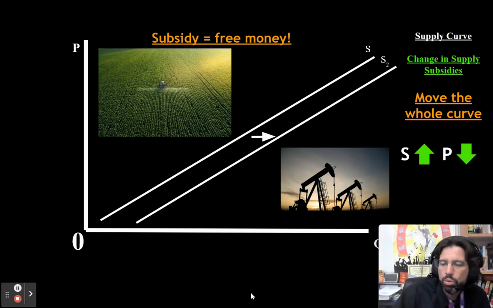Which two industries actually have the most subsidies? One is agriculture by a long shot. Part of the reason why a lot of our agricultural products are cheap is because of subsidies from the government. Supply goes up. And the fossil fuel industry actually still gets a lot of subsidies because oil and fossil fuels are produced in a lot of states that have representation in Congress. And pretty much all studies out there show that if you eliminated the subsidies on things like fossil fuels, alternative energies would kick in quicker as substitutes. But sometimes government doesn't do the things that are most geared towards the free market.